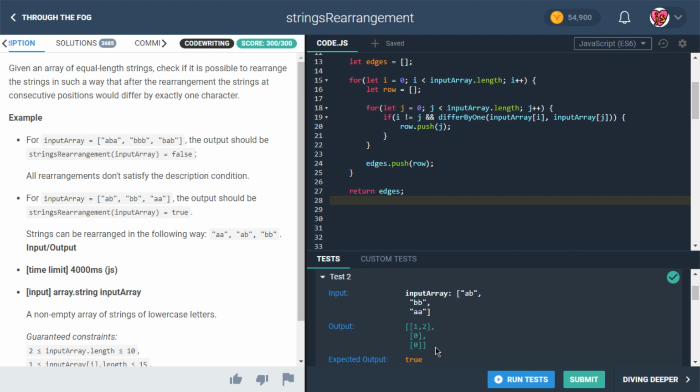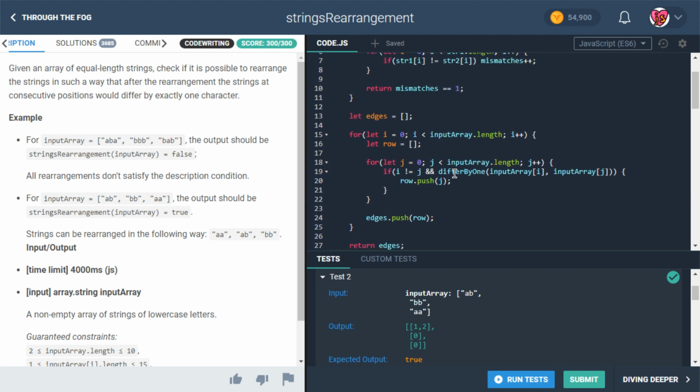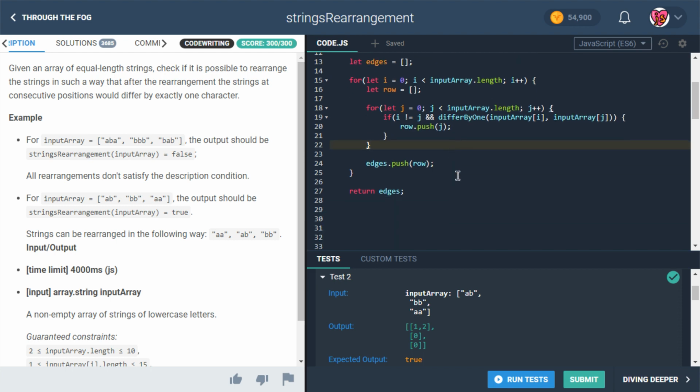So, would you look at that? Just what I've been dreaming of. That's nice to see. Okay, awesome. Edges is working. Now, oh, yeah, silly me. Of course there is a reason why we don't want to be using a for of loop. It's because of this. We need to push J. I guess it's because I hadn't typed that in yet. That's why I was having second thoughts.